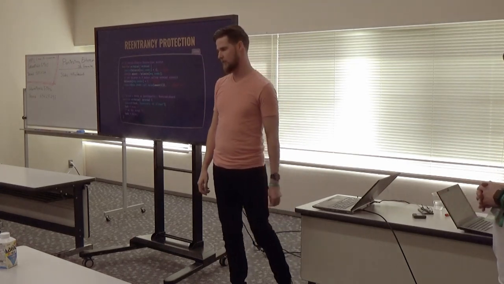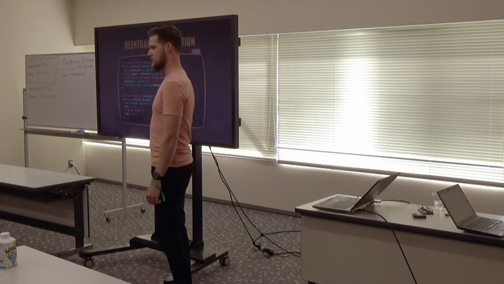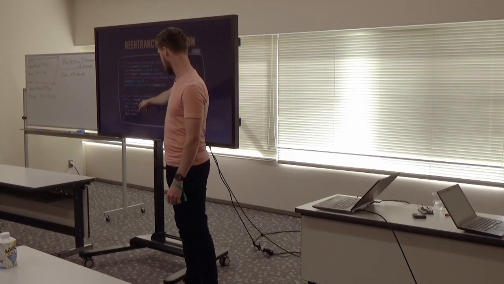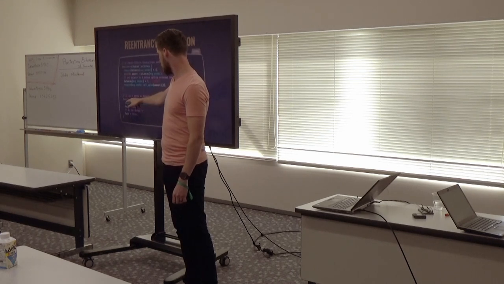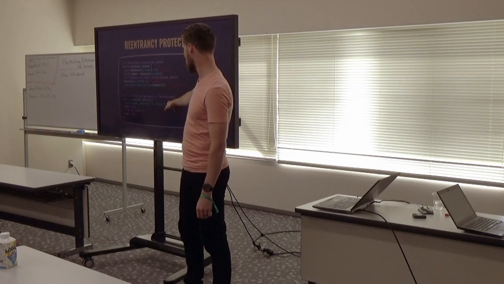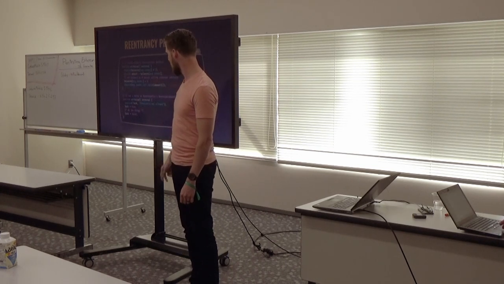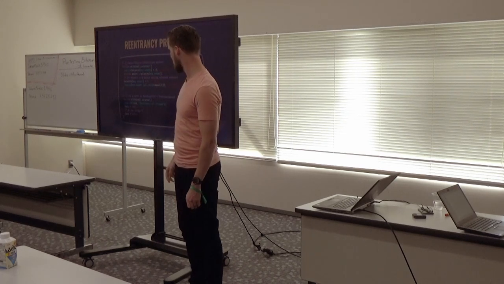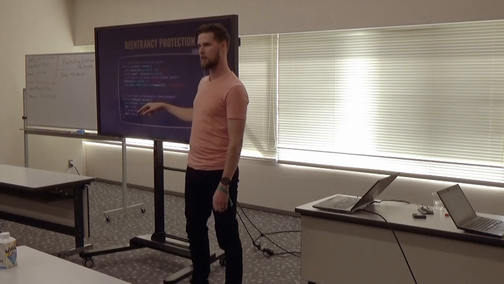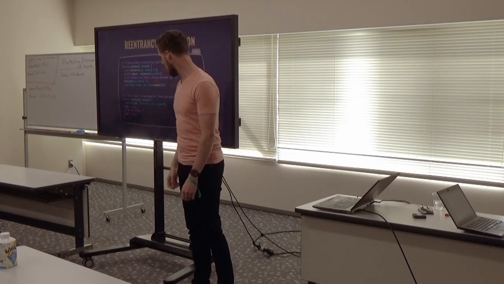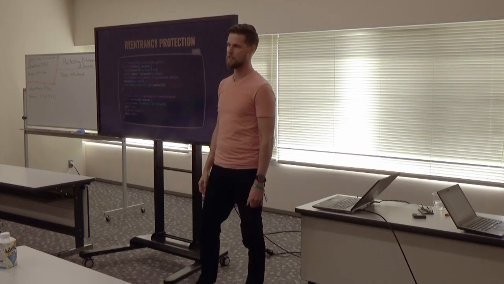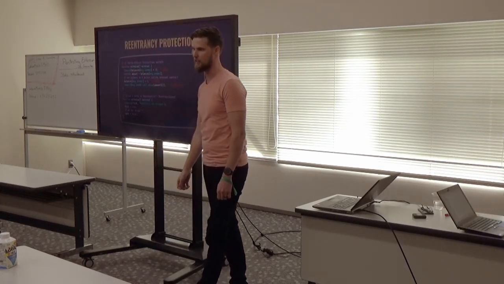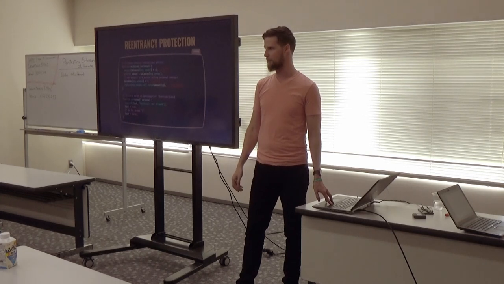Another way is using locking or a mutex, or OpenZeppelin's ReentrancyGuard. Basically, you have a Boolean value, you can call it lock or whatever you want, which would be true or false. When you come in here the first time, this requirement will pass, and then you would immediately lock it. So now if anything happens when you do the things, this condition will fail because lock is now true. And then when you're done, make sure that you unlock your contract. If there's an error and this lock doesn't unlock, then you can effectively lock your contract, preventing you from even interacting with it.